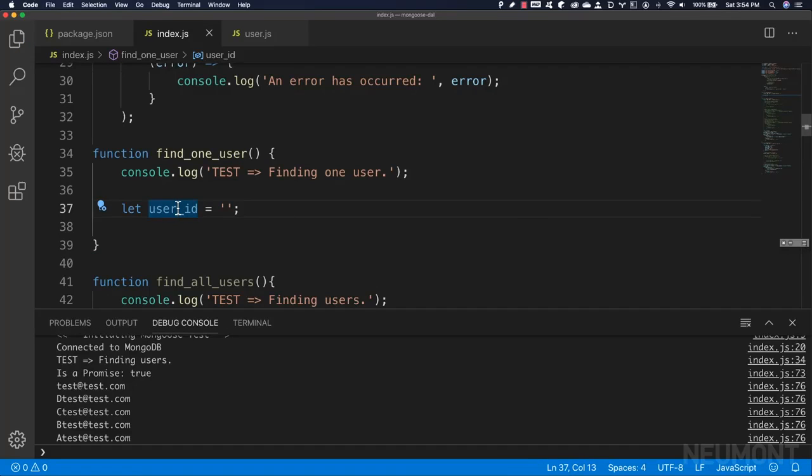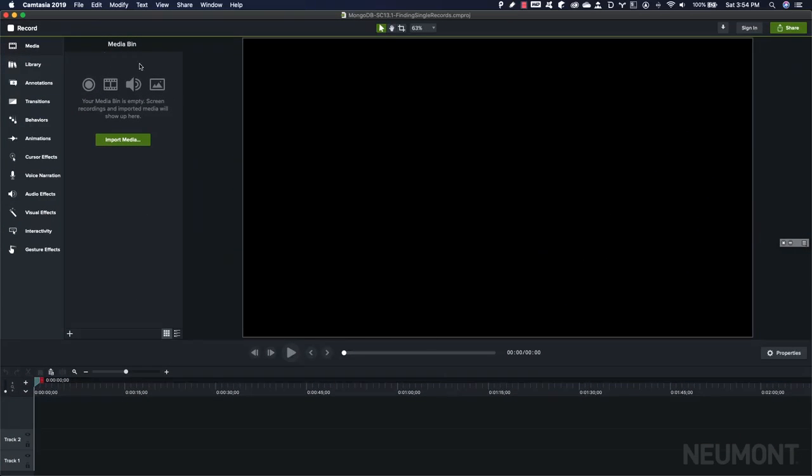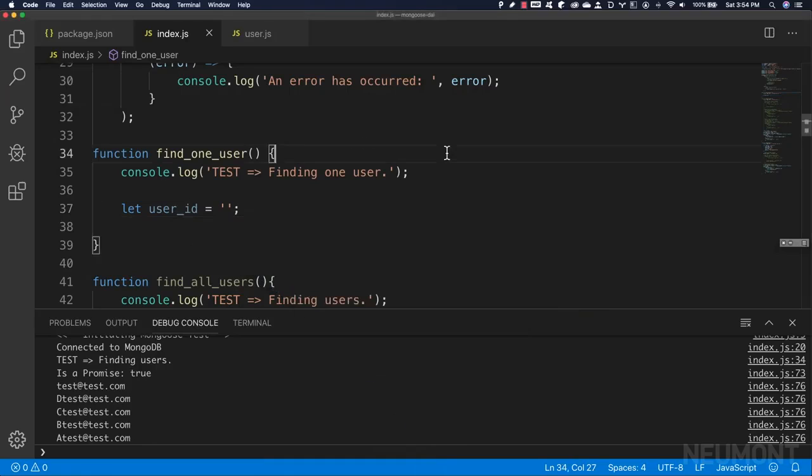Now the reason why we're going to start off with a user ID is because if we're inside of a single page application or a front end and we have a list of all users and the user clicks on that user's name or email and they want to see the entire set of information for that user, we may need to make a call to get that information. And usually on the front end, we're going to have that user's unique ID, because that's how we reference a unique user.